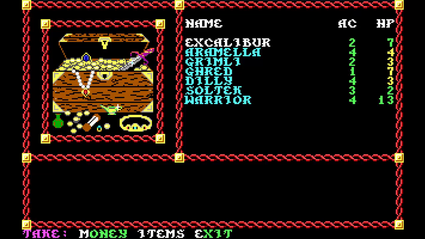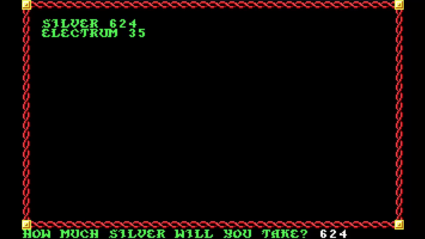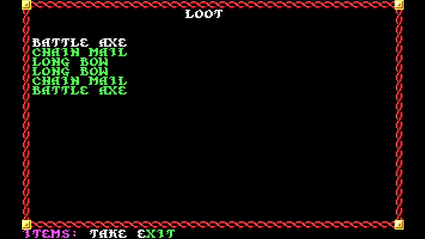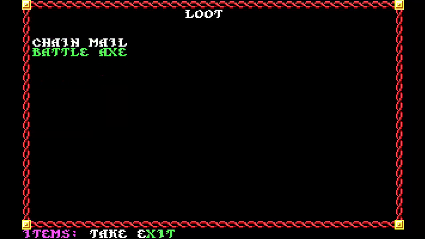So let's take the money and see what we get. A lot of silver. A lot of electrum. And let's see what type of items we have. Battle axe, chainmail, two longbows, chainmail, and battle axe. So take it until I can't take it anymore.